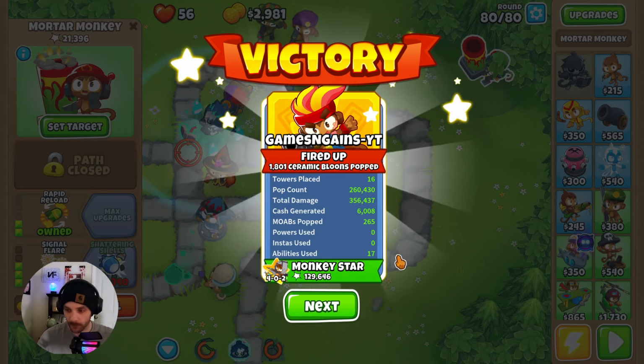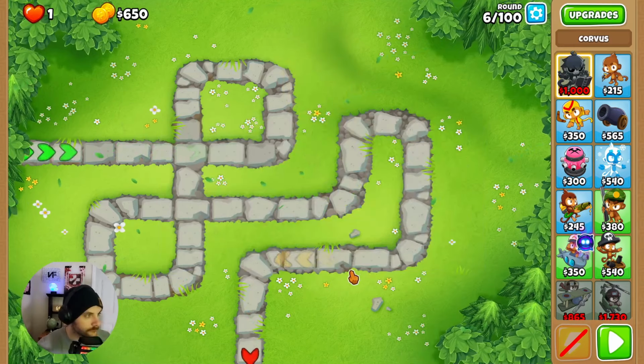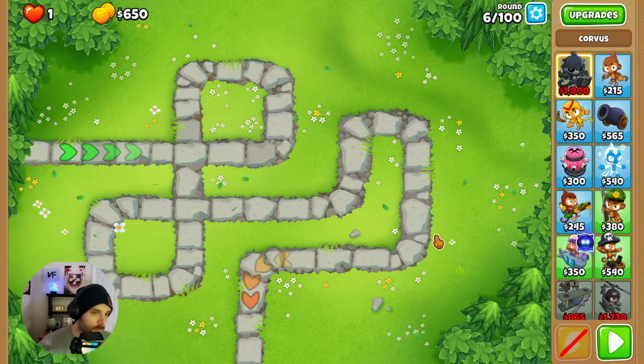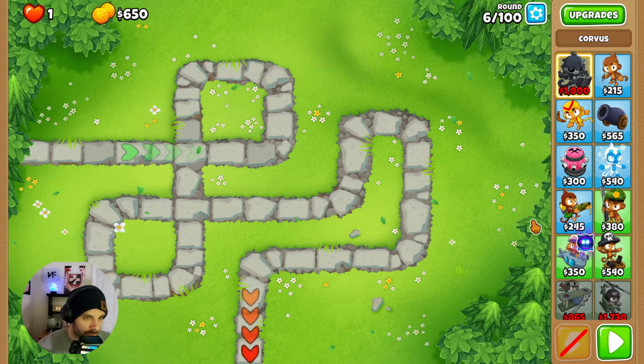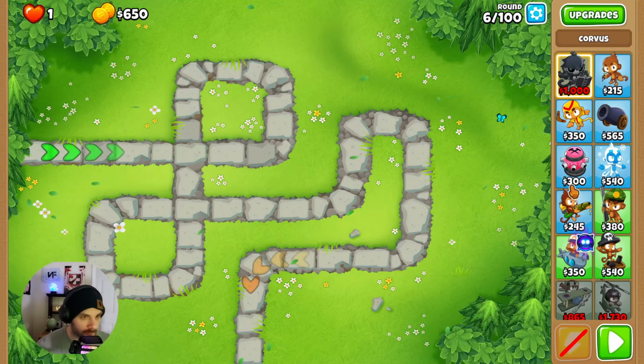Last one. We got one more. Chimps. And then we've blackboarded our first map. Okay, Chimps, there's no selling. I start with way more money, though, thank God. Okay, this could be hard.